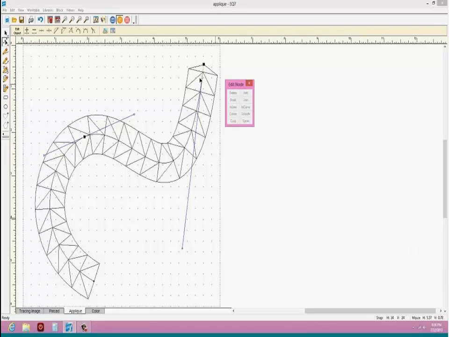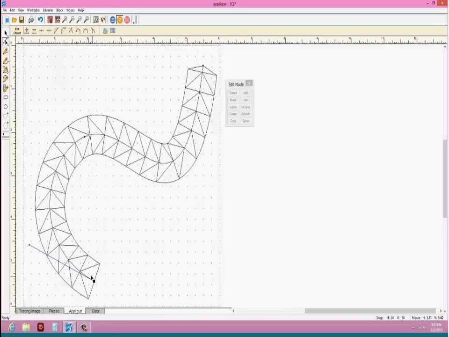Okay, so here's edit node. I can come in here and click on maybe this node here. I'm looking to see if it'll give me a place to do this. There's a right-click menu where I can edit the nodes, but I don't really have any nodes here to get to because we just drew a quick line. Okay, but tuck that in the back of your head.